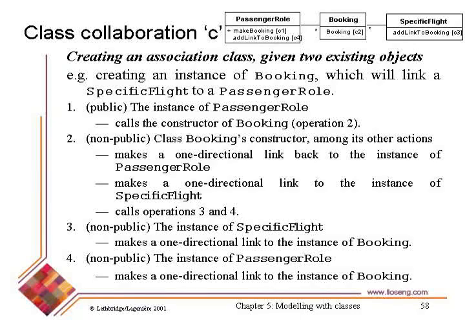Passenger role says to booking, create yourself. Booking says, okay, I created myself, I'm going to make a link to passenger role and flight, and then I'm going to call code in flight to make the link this way, and code in passenger role to make the link back. And then we're done. That last step, booking calling passenger role add link to booking, I could avoid that. What could I do to avoid that?